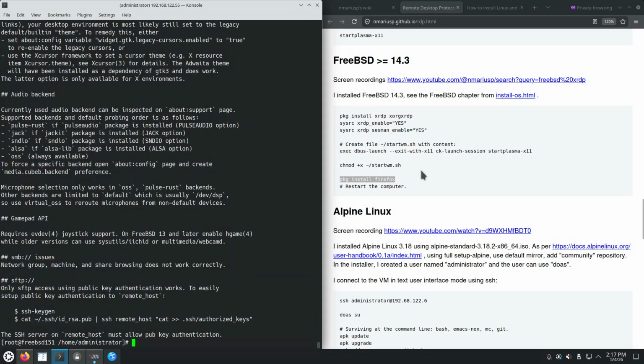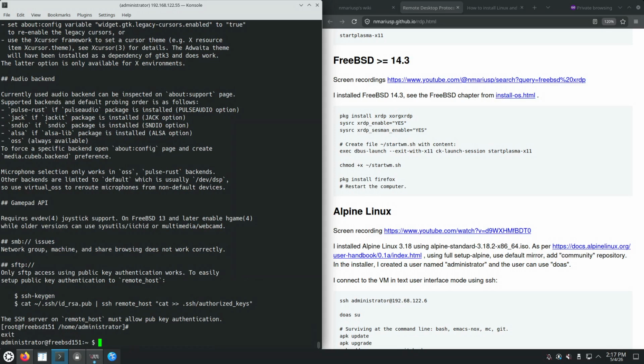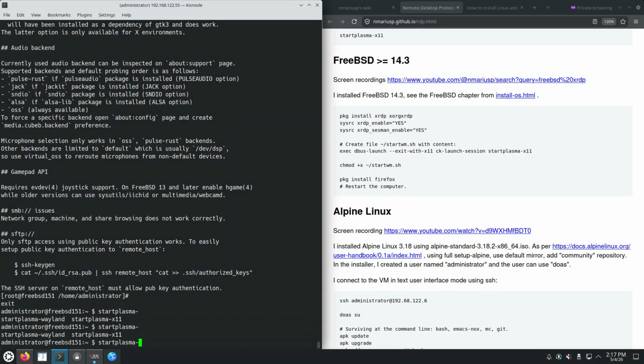Okay. So let's prepare this configuration file. Make sure you're not the user root. Let's test that all of these executables exist. dbus-launch exists. ck-launch-session exists. startplasma-x11 exists.